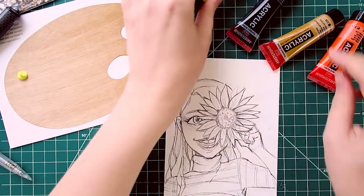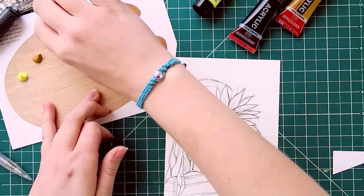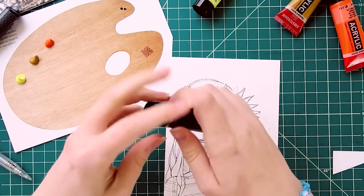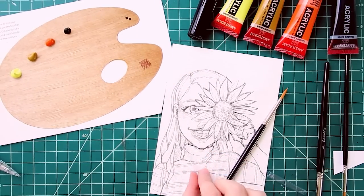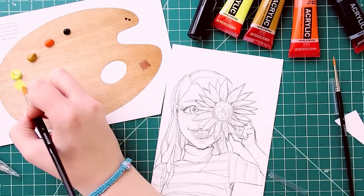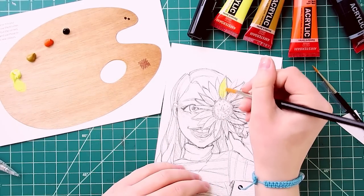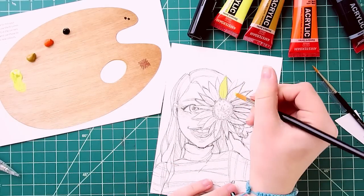I don't think I'll need much paint because the flower I drew is really quite tiny. Raw sienna, some vermilion — I always thought vermilion was a little more red than that. And some black, or what they call it, Lamp Black. I should have drawn a bumblebee. We also have that black marker. Grab some of that yellow and start adding it here. Oh, look at that — it's smudging around the pencil a little, but we might be able to use that to our advantage, if I am smart. But we'll find out.